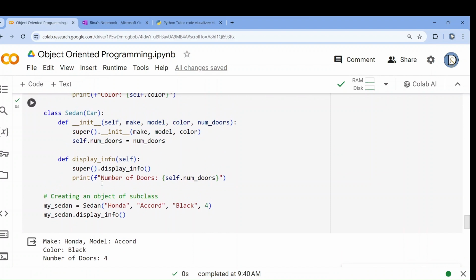So this is what it is all about inheritance. In simple words, you are inheriting the properties, and the ways you are inheriting the properties are the types of inheritance. I hope there is no confusion. You just take a program, run it in Python Tutor, and everything will be clear.